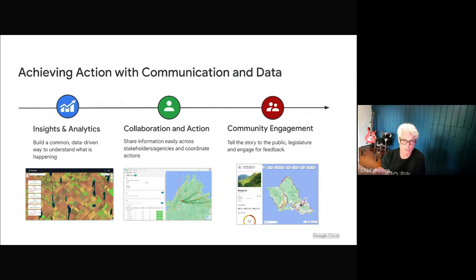Great, that's really important. To really generate collaboration and action, though, you have to be able to generate a common understanding of what's true. And so that's where taking these insights from the analysis and then producing these compelling visual environments where folks can look and explore and understand on their own time is what generates that community engagement.